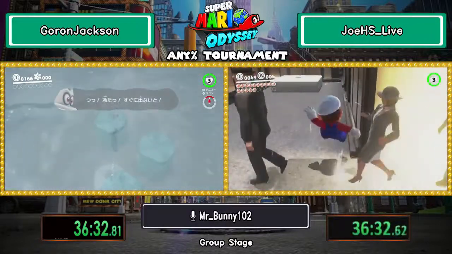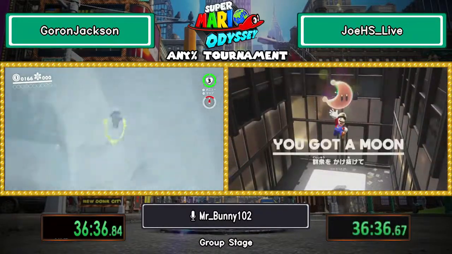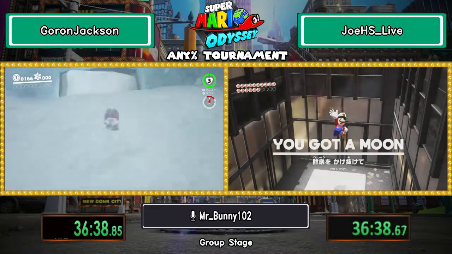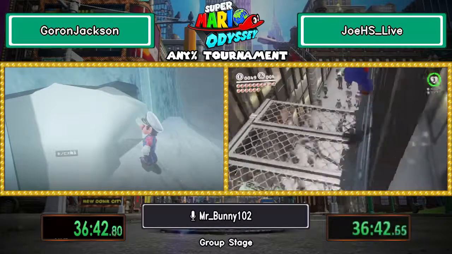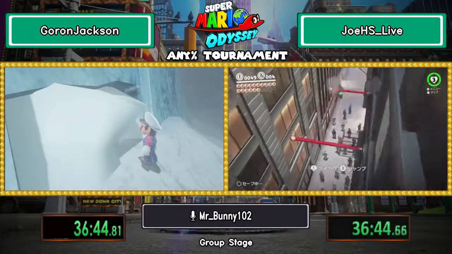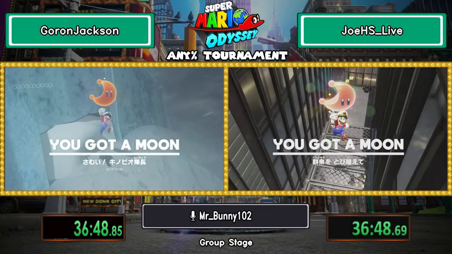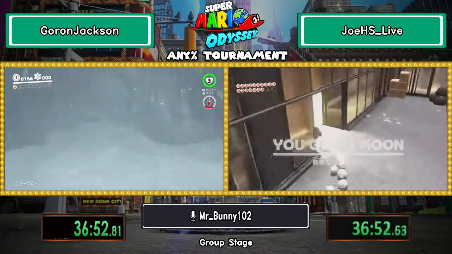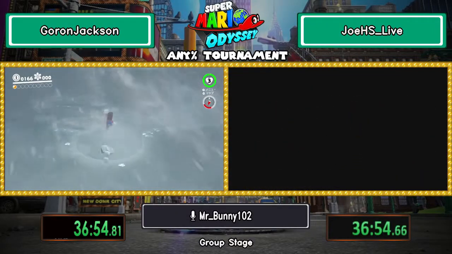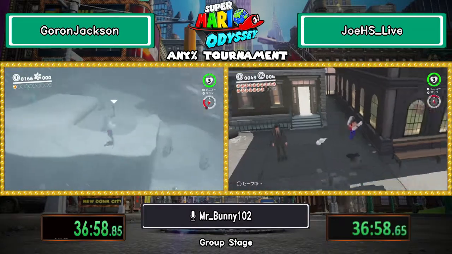Bam. Goron here, heading into snow. Ooh, Joe getting a bonk there on the wall. Dang. Oh man, we don't even get to see Captain Toad. We'll say hi and bye to the invisible Captain Toad, everybody. There we go. You saw him for a split second there. Oh, jeez.